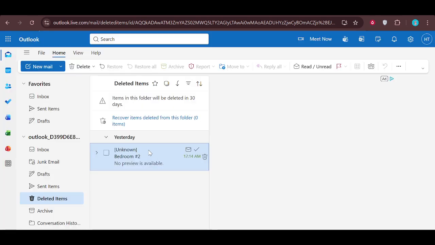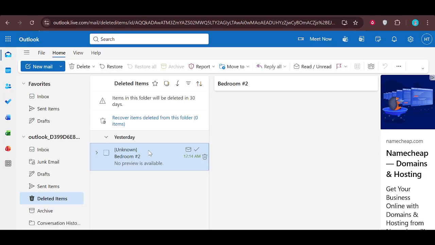If you remember the name of the to-do list or one of the tasks that were in it, you can also use the search box at the top of the folder to filter things down. Just type in a keyword or the list name and see if any items with the task icon appear in the results. This can save a lot of time if your deleted items folder is large.